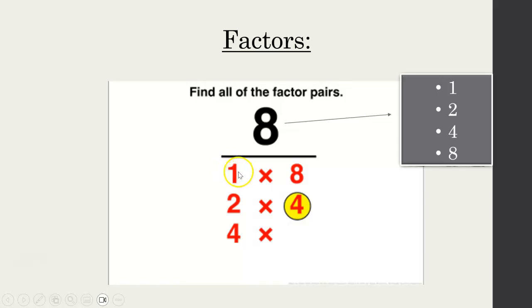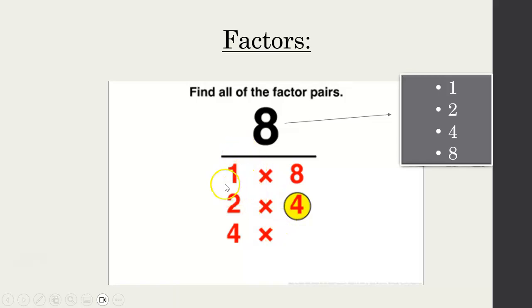So remember, 1 times 8 is the exact same thing as 8 times 1. If I swap these around, so if that was an 8 and that was a 1, that's the exact same thing. So we call these factor pairs. What do I mean by pairs? Well, 2 things, like you have a pair of shoes. So the pairs are 2 numbers that multiply together to equal 8. Now, when I say 2 numbers, I mean 2 whole positive numbers, just to be clear. That's what we mean by factors.